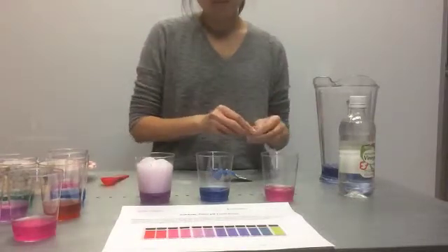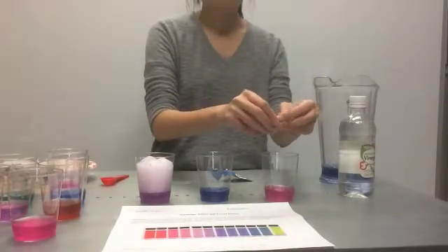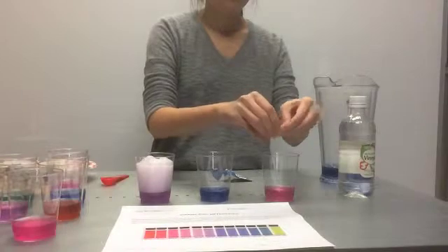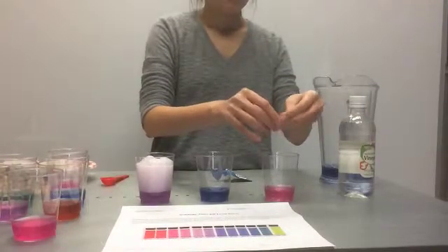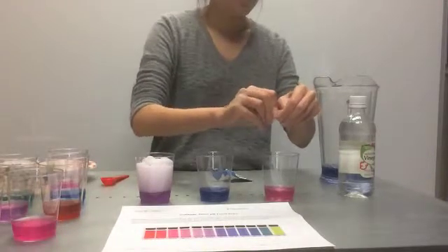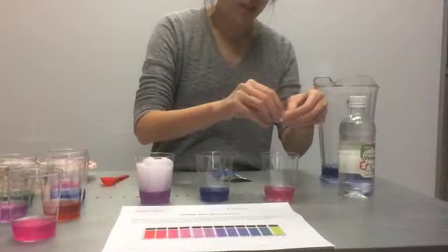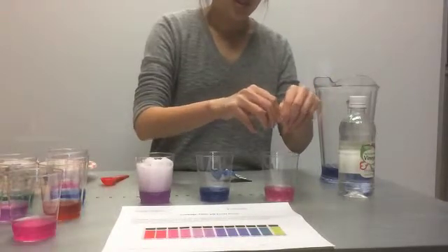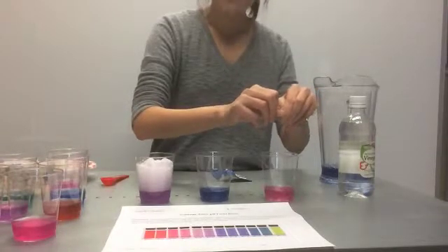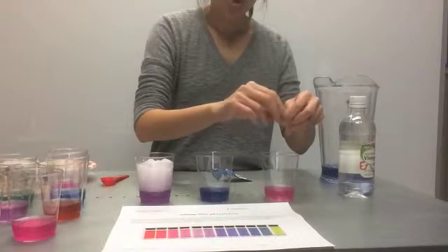So we're going to test another one — we're going to test Tums. Tums doesn't actually fizz and bubble on contact, so you're going to have to have your kids crush it up with their fingers. Make observations. On contact, nothing seems to happen. So you might think Tums doesn't really seem to be a good antacid, because it's still pink and it's not really changing colors at all. But I did test this out before — tell your students to be patient, because Tums just takes a few minutes to work.